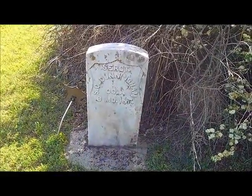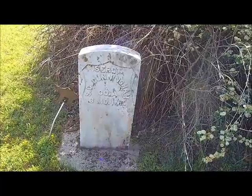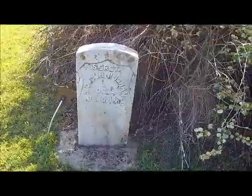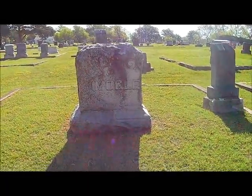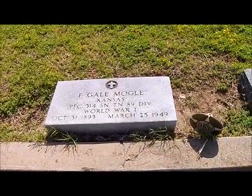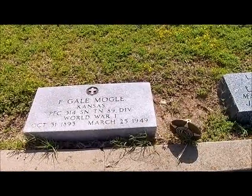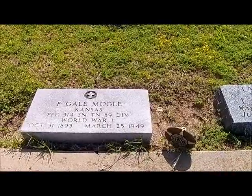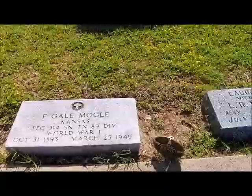This is a stone of Sergeant S.C. Cunningham, Company A, 8th Missouri Infantry. Okay, this is the Mogul stone. And down here we have F. Gale Mogul, Kansas, PFC, 314th, Tennessee 89th Division, World War I. October 31st, 1893 he was born, and March 25th, 1949 he passed away.